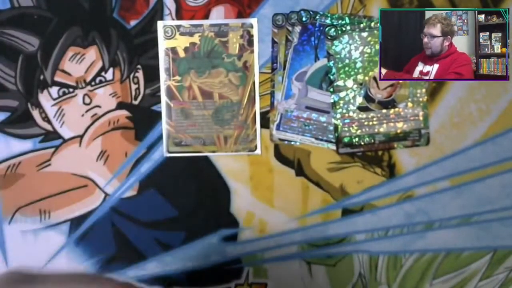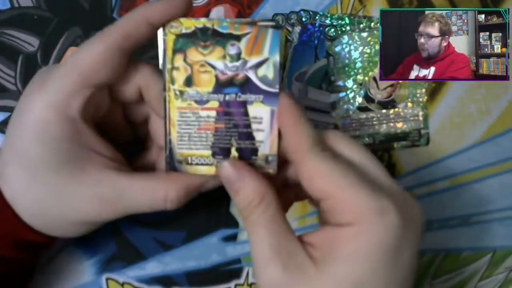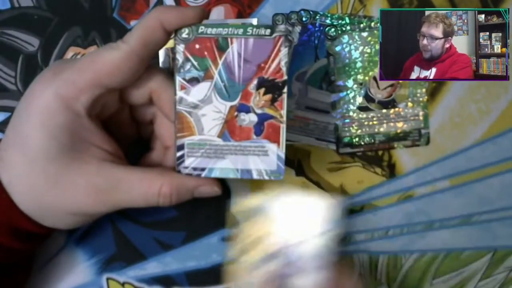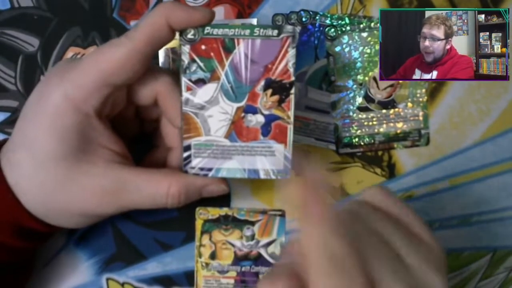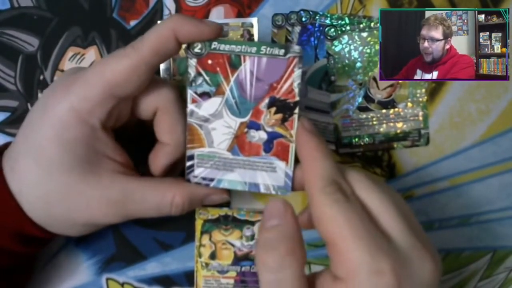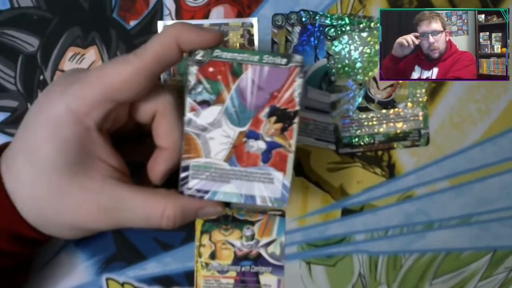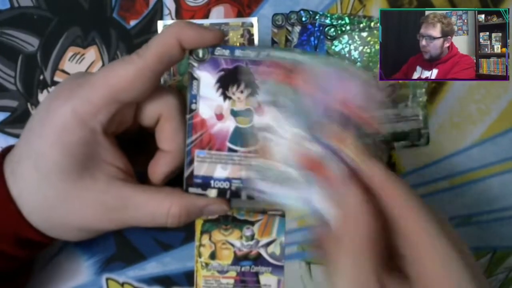Okay, so we're back onto Bardock. We're back onto the leaders up front. We got Piccolo brimming with confidence. Preemptive Strike. This card, I love this card. Actually, I hate this card. But I love this card. I don't think it's going to see play right away, but I think in the upcoming formats, once we get into set 6, I think this card is going to be pretty freaking strong.